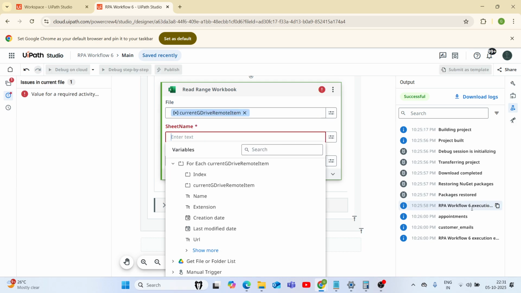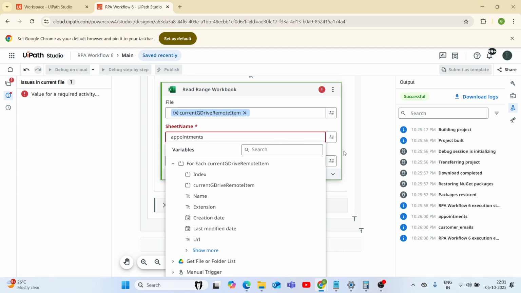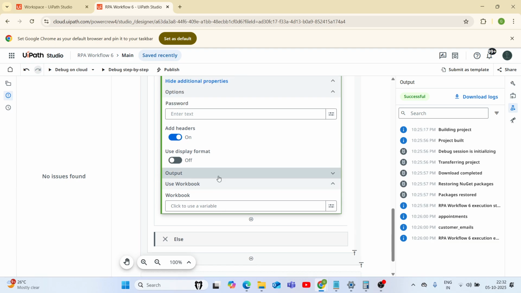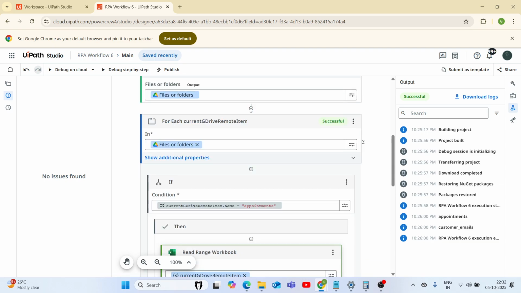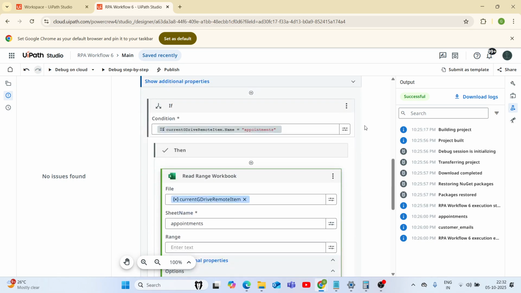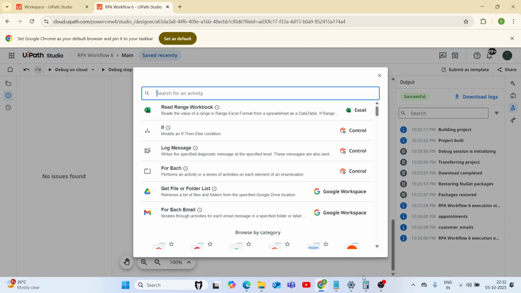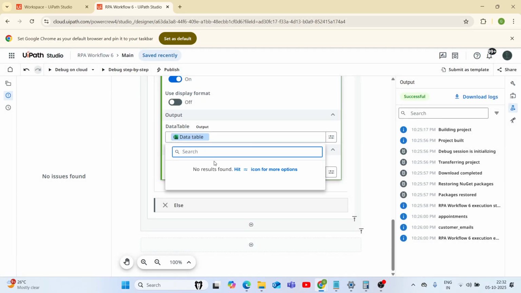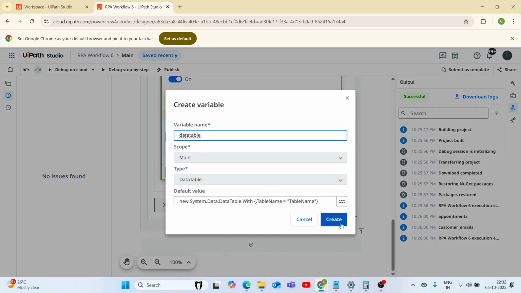And we have the same appointments sheet name in that. So we are saving here, and the range we don't require as of now. The output of that file is a data table. I just wanted to check if we are able to read that one or not. So you can go here and change the variable name, or create the variable here as a data table.